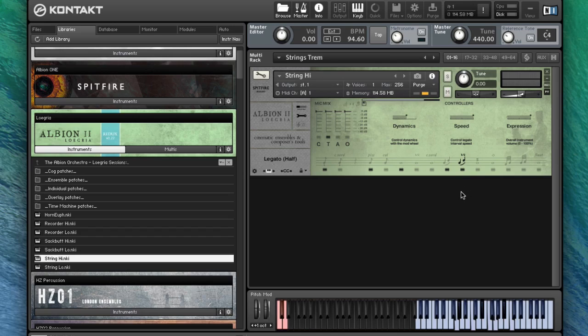And then the half section legato, which sounds like this. And then our harmonics, which sound like this. And finally, our trills. So the minor trills and the major trills. And again, full control of dynamics.